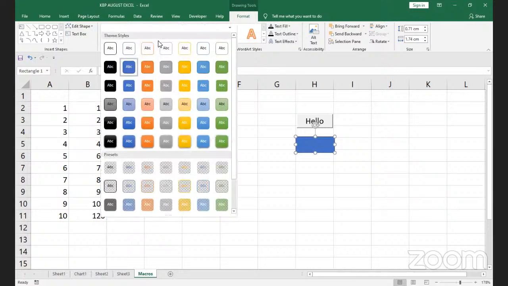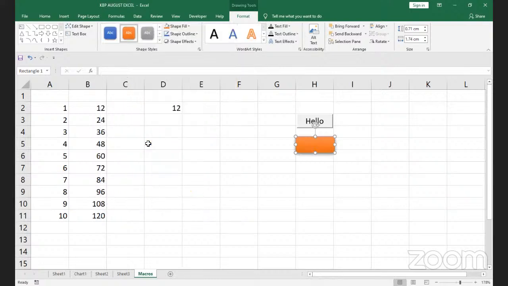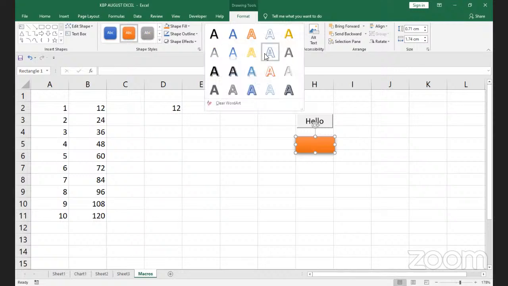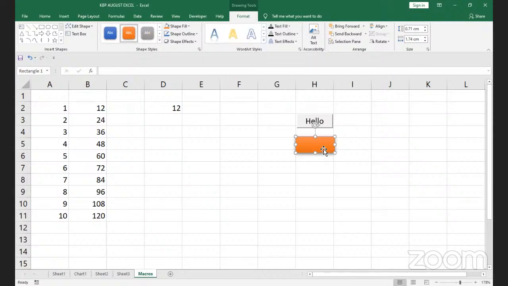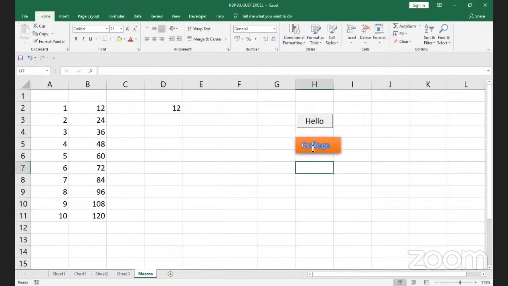Okay, now next button we can say the KBP Degree College. It should display the message box KBP Degree College. So we'll take the button in some another. See, this is the way I can decorate my button. Okay, if I want to make the text attractive, I will put it here and I will just say college. My button name is college. Little bit wider. Okay, my button name is college.